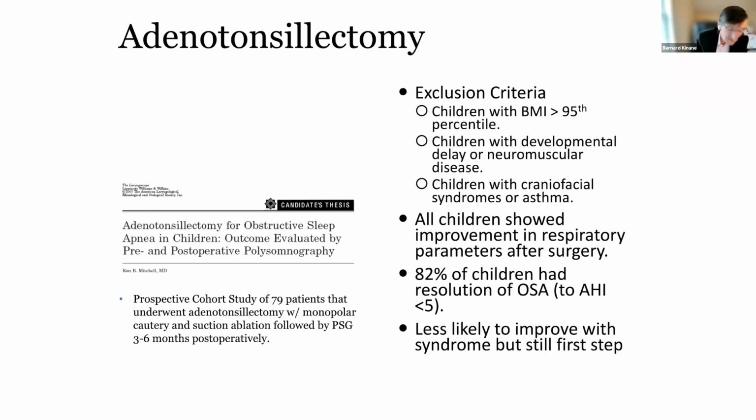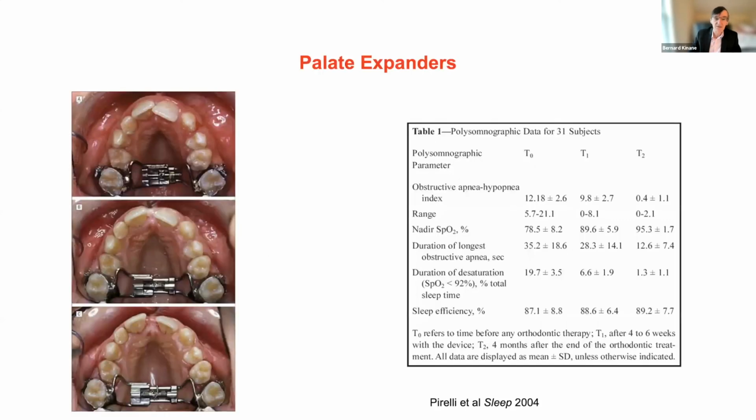Now, things are less likely to improve with Myhre syndrome because they have a small mouth as well, but it's still the first treatment that you would do, and it's still likely to be effective. Now, other things that we can do are palate expanders. Palate expanders have become very important because the mouth is small in Myhre syndrome, and it looks like this. So what you do, all of us are familiar with them, and you click them and you open them and open them.